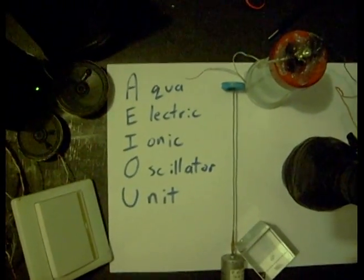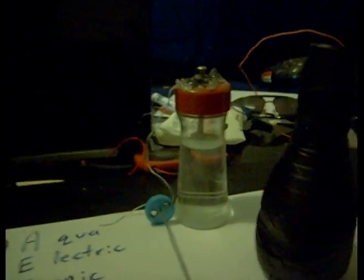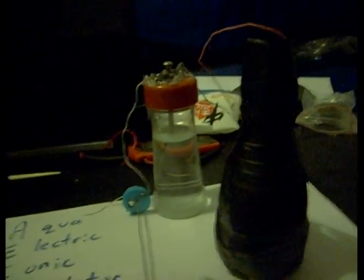How do you do that? Well, with an oscillator. I call this the AEIOU, or Aqua-Electric Ionic Oscillator Unit. So, long story short, this disc here has a whole bunch of holes on it. As it spins around, the holes basically open and close. I don't know if you can see the gap on the end of this tube. And there's a contact in this tube. The other contact for the audio signal goes directly into the water. Now, as it spins, it opens and closes it, and thus allows water to flow, or electricity to flow, as I've shown with the saltwater potentiometer, because chemical reactions actually back it up.